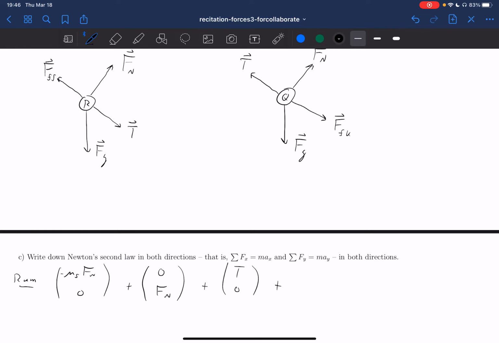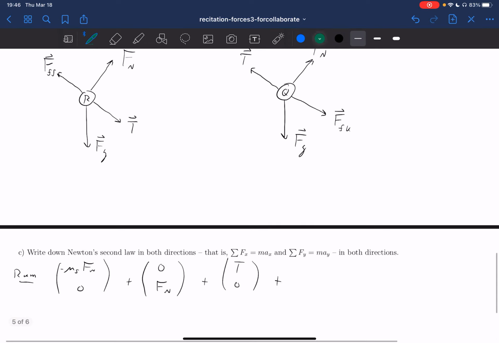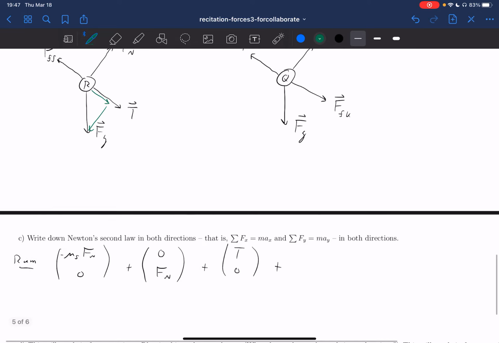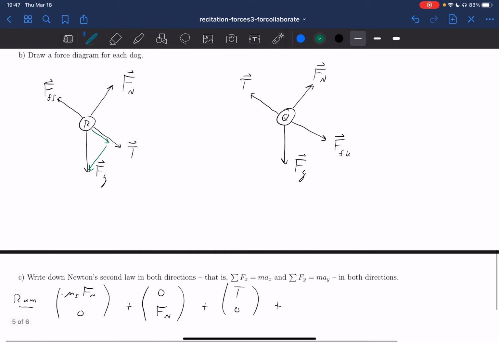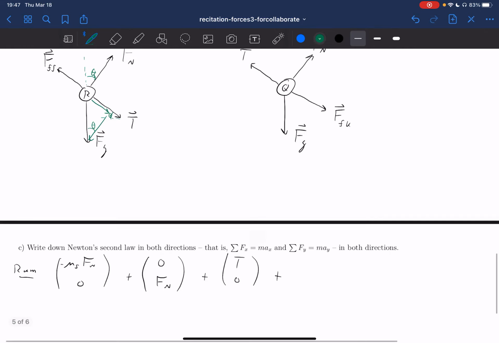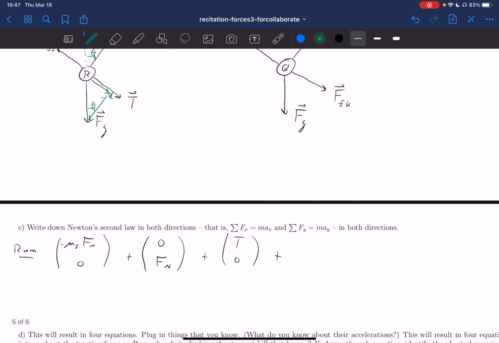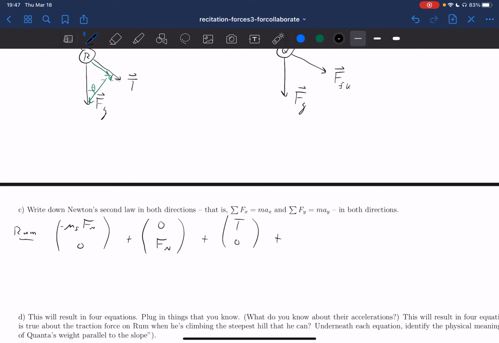And force of gravity. So this one's a little bit trickier because it's in the x and the y direction, because it's going to have a component like this. You can have a component like this. So we can deduce theta here by thinking about it. This angle is theta, which means this axis is tilted away from its original position by theta, which means this angle is theta. Okay, so the x is going to give us, just like the past problem, sine theta. So we're going to get mg sine theta. And then the y direction is going to be minus mg cos theta. And this is equal to ma, but a is 0, so 0.